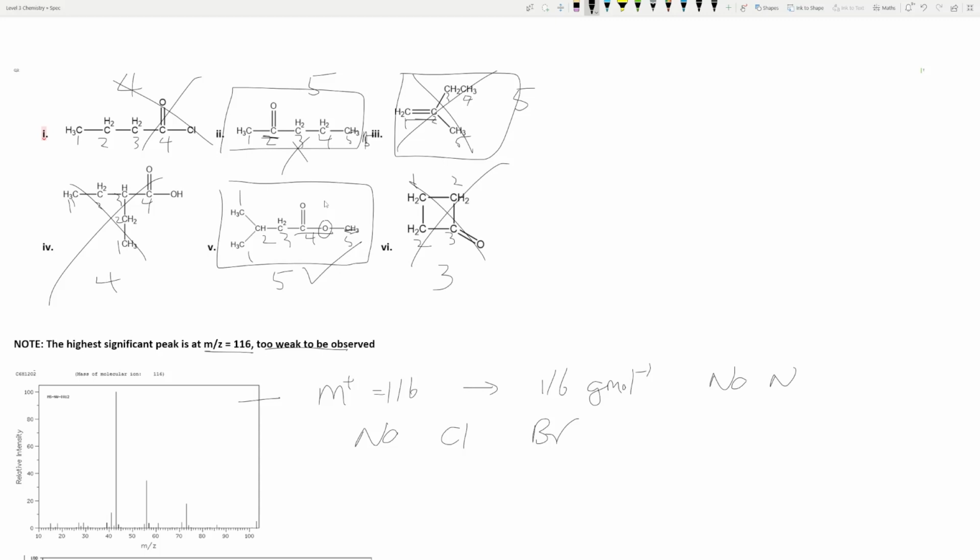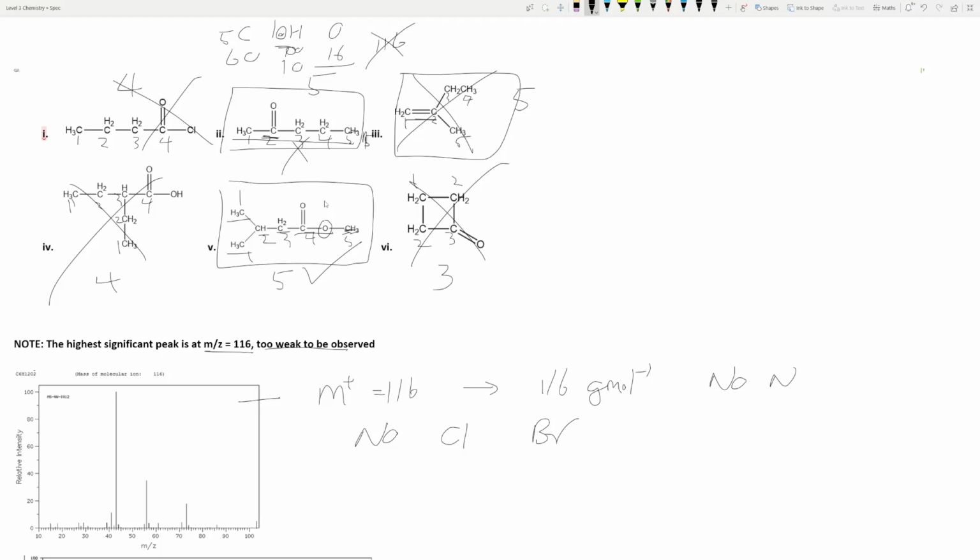Okay. And if you want, you can actually grab a calculator and calculate the molar mass, because it's actually pretty obvious that this fifth one is wrong. If you look at how many carbons there are, 5 carbons, 10 hydrogens and 1 oxygen, this is 60, 70, 10, and this is 16. No way on earth this adds up to 116. So that's got to be wrong. That's one way you can quickly check. I mean, look at how many carbons there are. There are 6 carbons, 2 oxygens, 116 grams per mole. That seems about right. Okay.